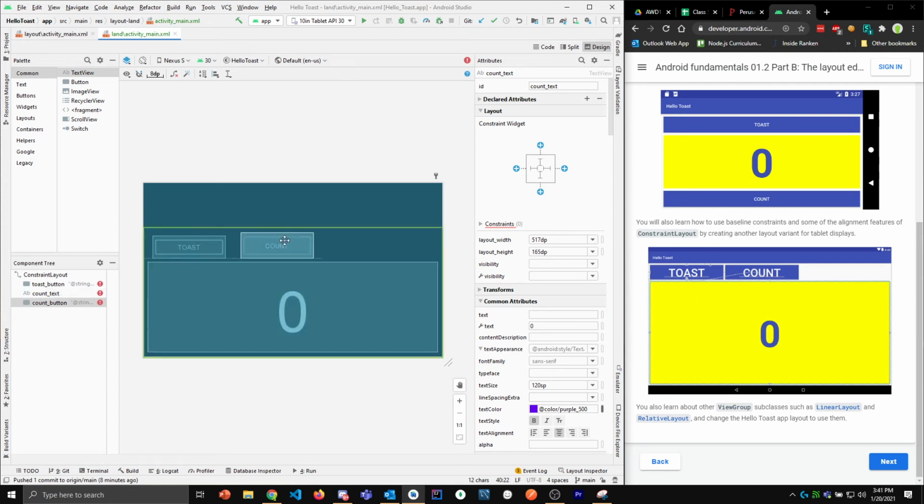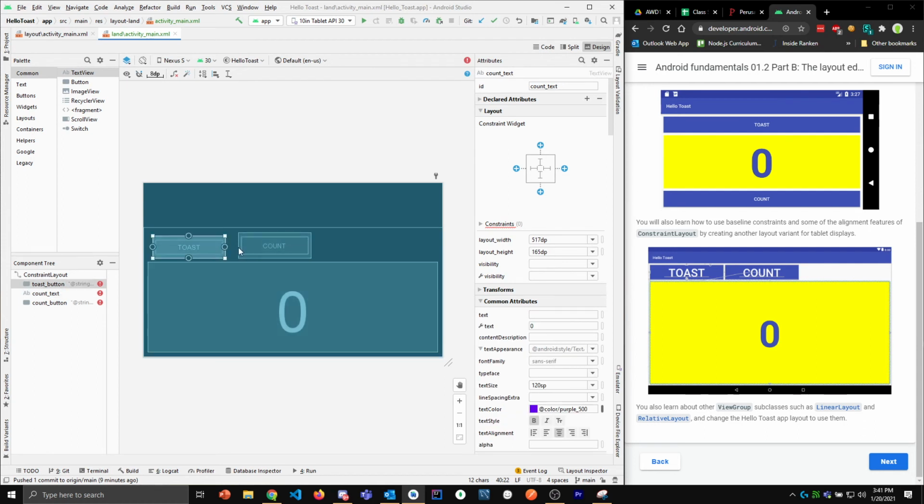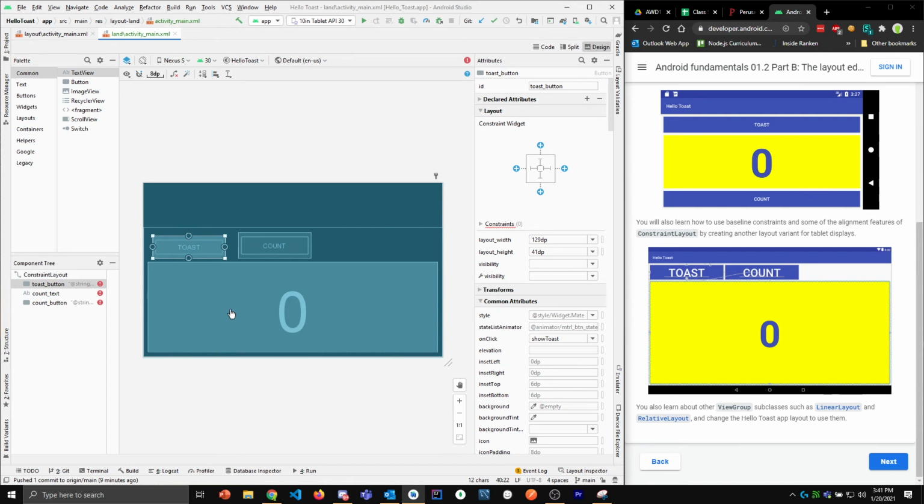Now, as I did that, if you pay close attention to all the different components, notice that they all have fixed widths now. Everybody see that? So they're no longer wrap content, they're no longer match parent. Everybody got that? Yeah. So we're going to obviously have to fix that in a moment. We want to make sure that we get those back to wrap content and match parent instead of being fixed dimensions.